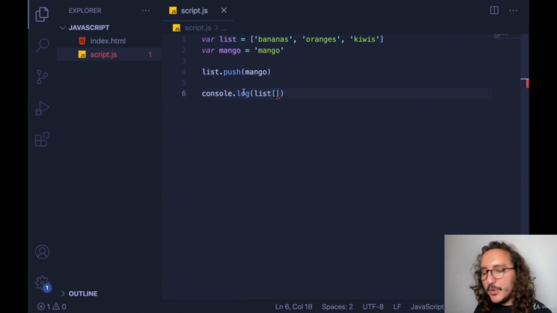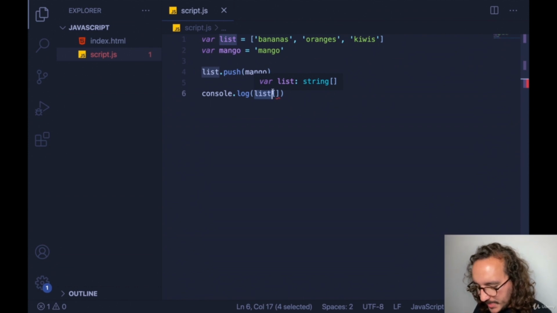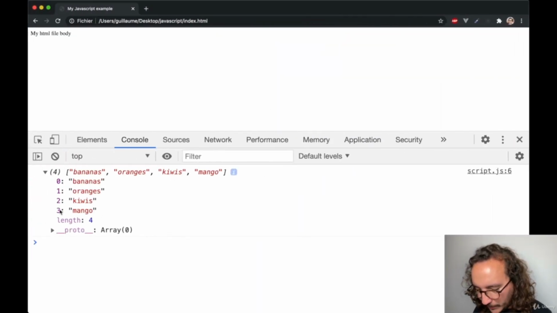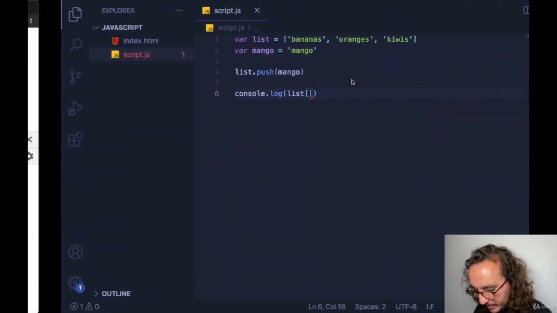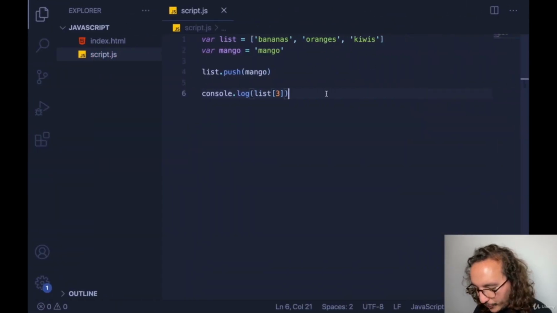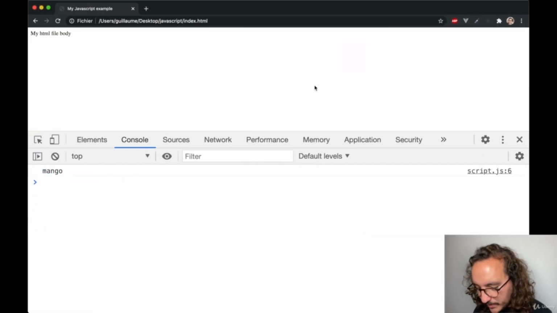So here I'm going to call list, and I want the index of the element that I'm calling. Basically here the index for mango is 3. So if I want to access mango, I gotta type list, 3 as a number. And if I update, we see that I got mango.